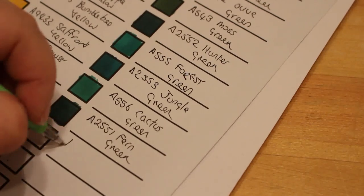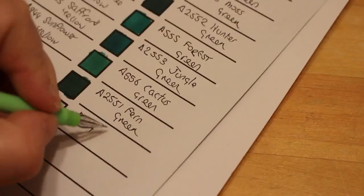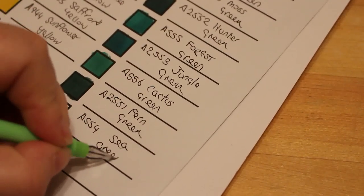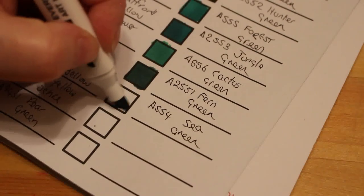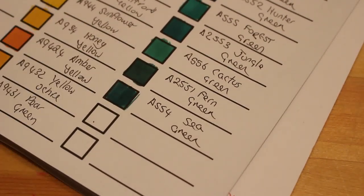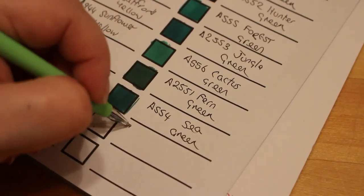Sea Green. Let's have a look at this. 554 Sea Green. So let's make sure you can see the colour. Doing it with the chisel is a lot quicker than doing it with the bullet. Though a lot of the times I will, I mean, obviously if you're doing a big expanse, it is a good idea to use the chisel.